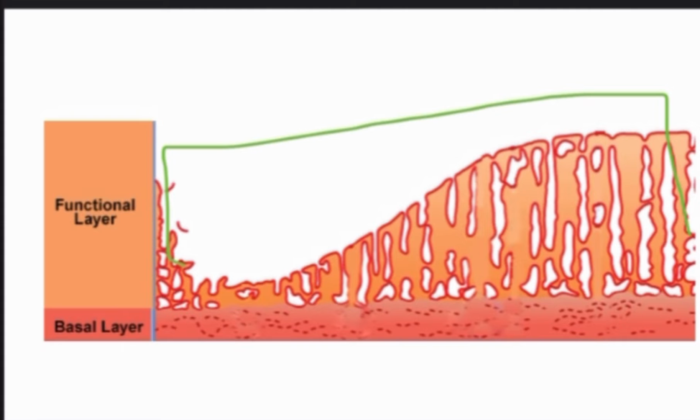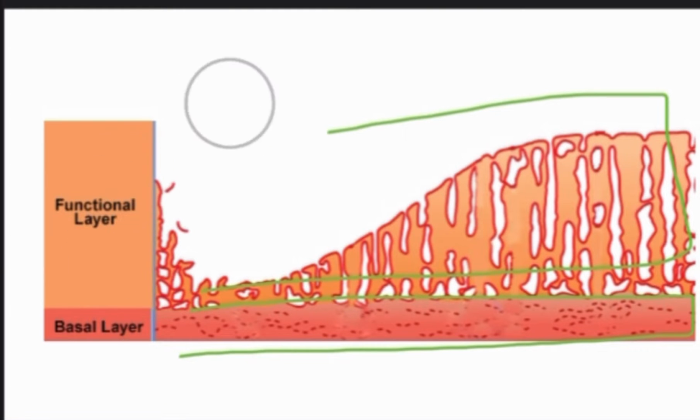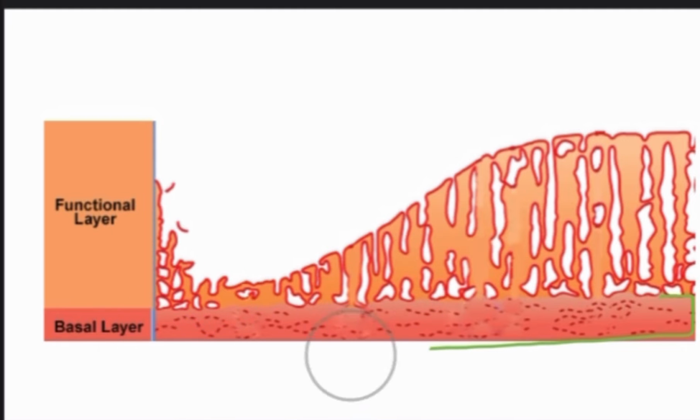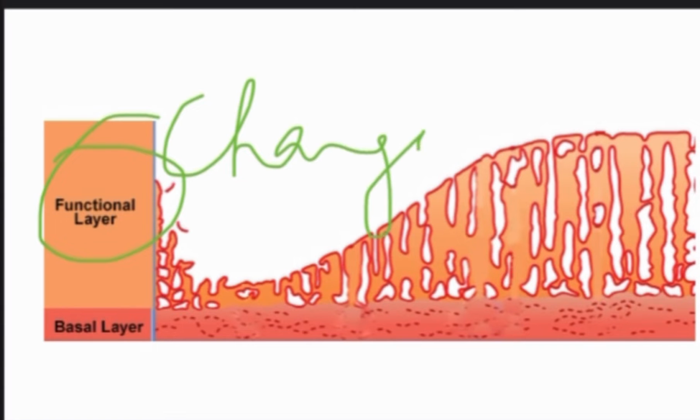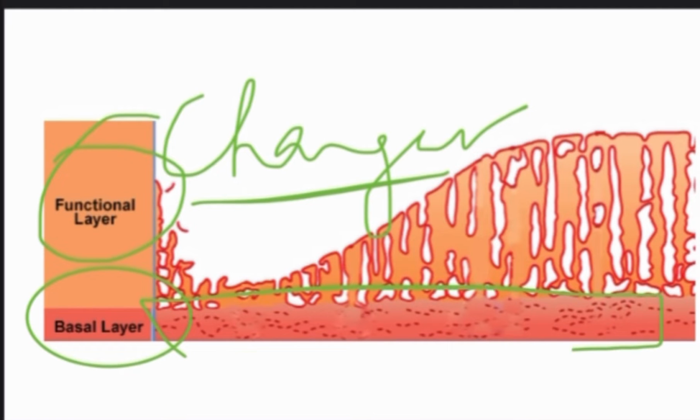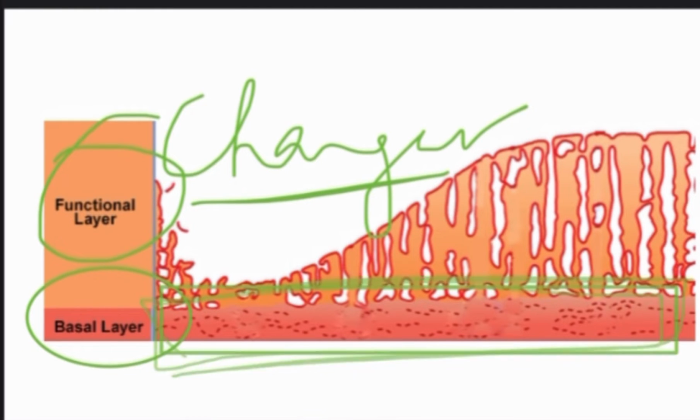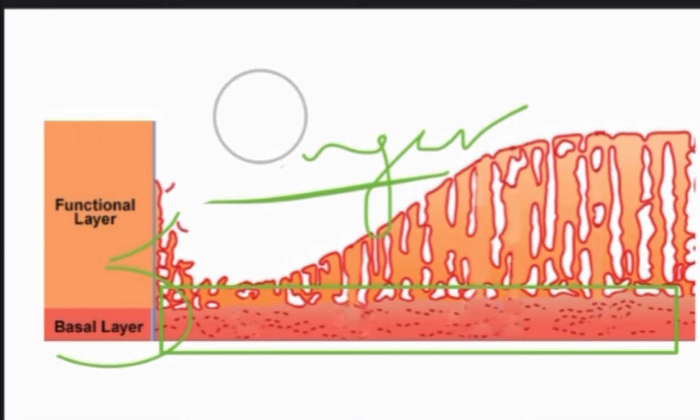So this is the endometrium. We can see the upper two-thirds area is called the functional layer, also called decidua functionalis, and the lower area is called the basal layer, also called decidua basalis. The upper layer is the place where we could see all the changes that occur in the endometrium, and the lower basal area is used for endometrial regeneration after each menses.